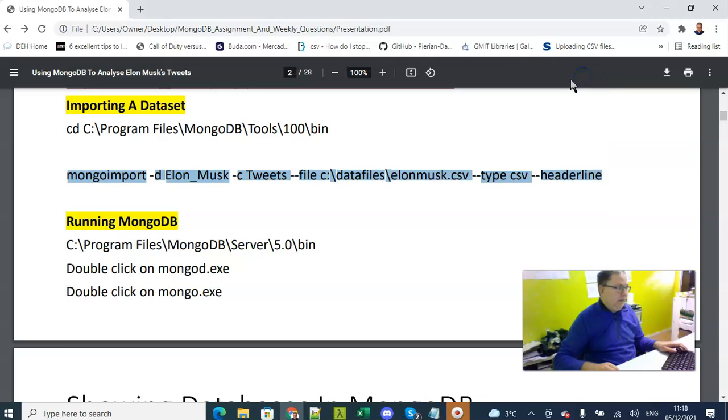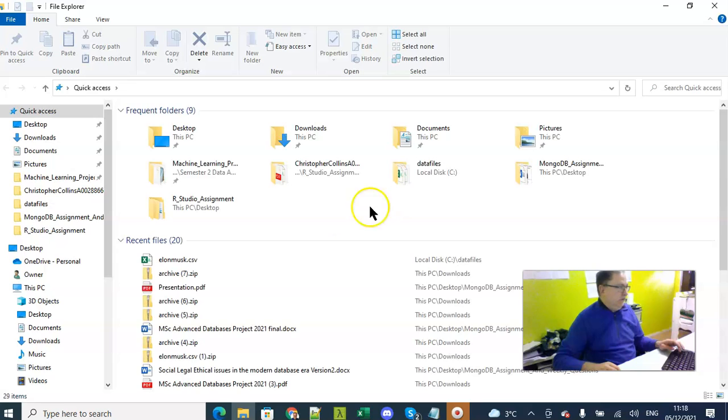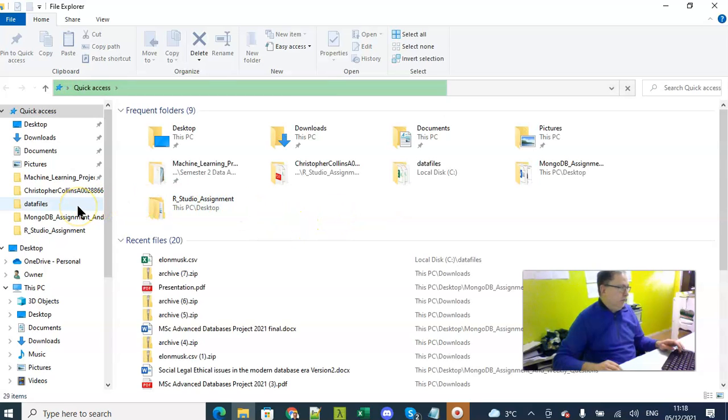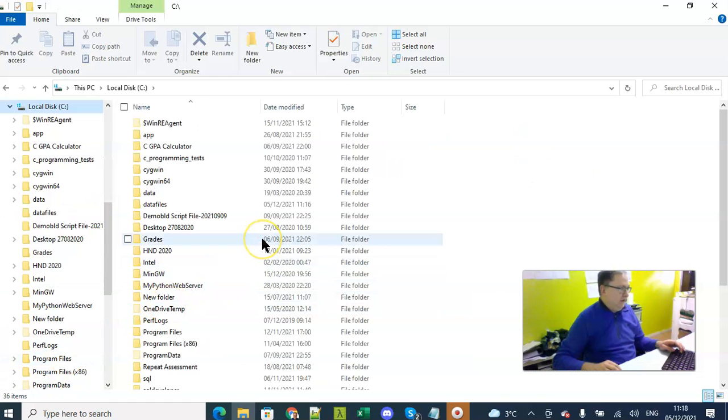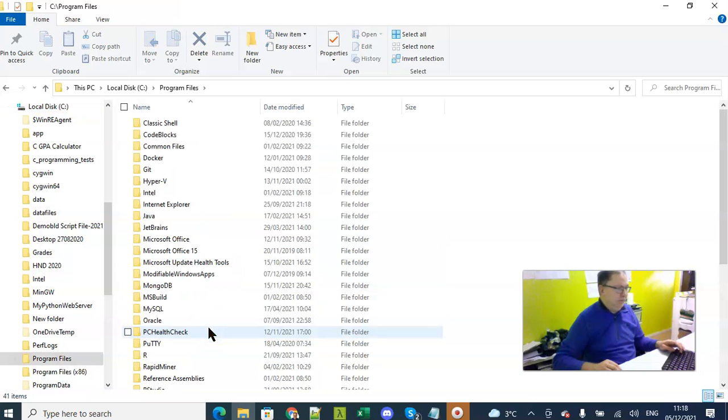I'll just close that. And the next thing is to load the Mongo shell. So the way that we do that is go to C, and on a Windows computer it will be normally in the Programs file.